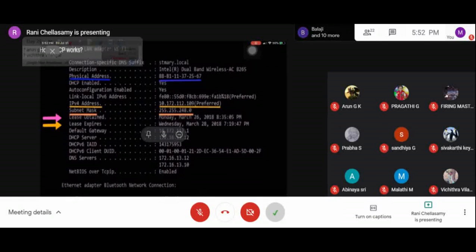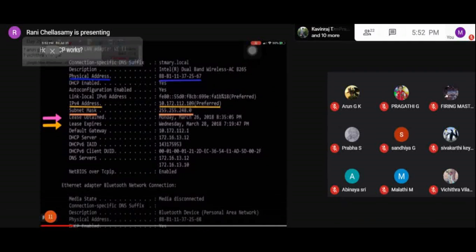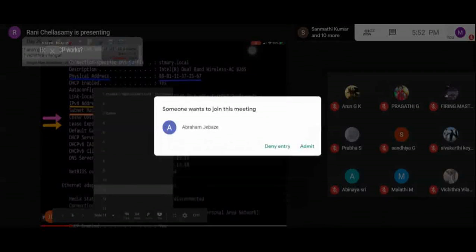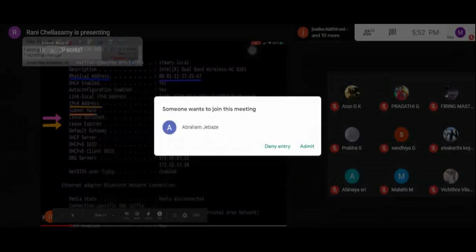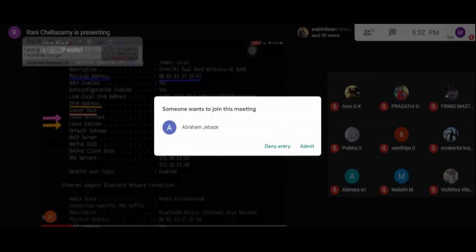Make a note of the lease uptime. What do we mean by lease? Lease uptime and lease expired show for how long the client machine is going to be connected with the internet. Here the lease uptime is Monday, and the lease expires by Wednesday. So you can use the internet connection for 2 days.